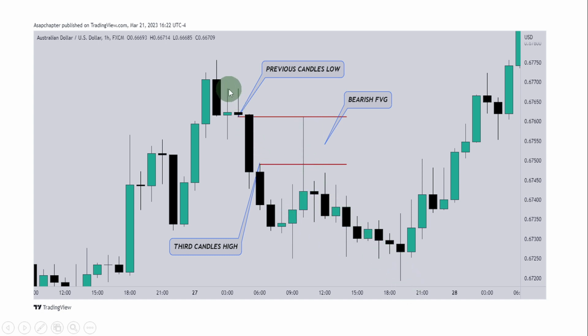Okay, so we are bearish, we want to be looking for sells. We have a break in market structure here. As price pulls back into this premium area, which is the fair value gap that we see here, marked by this candle's low and this candle's high, we can engage to sell to take price lower.